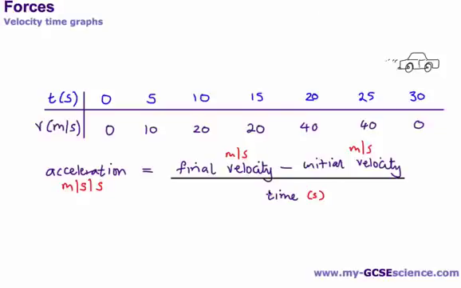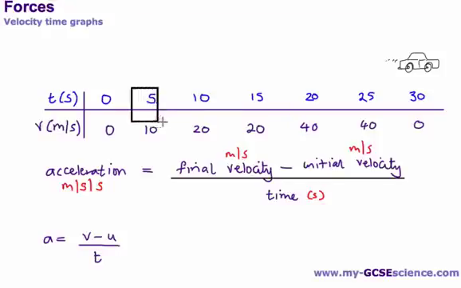Now, this formula is actually given to you in the exam. It'll be on the formula sheet, but it's written like this. It's written as A equals V minus U divided by T, and that actually means exactly the same thing as this. And in the exam they also do tell you what the different letters mean, so it shouldn't be a huge problem to use it. The only thing they don't tell you is the units for each one, so you must make sure you remember those. So let's have a look at an example.